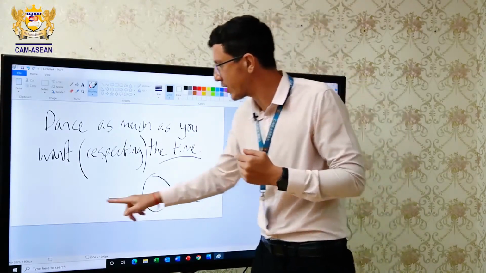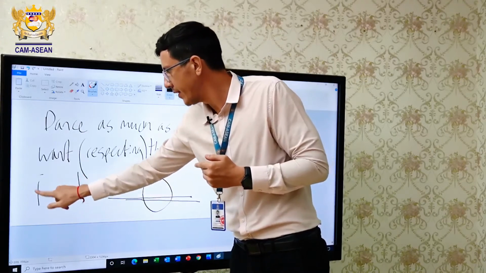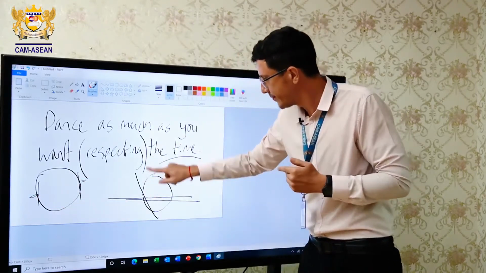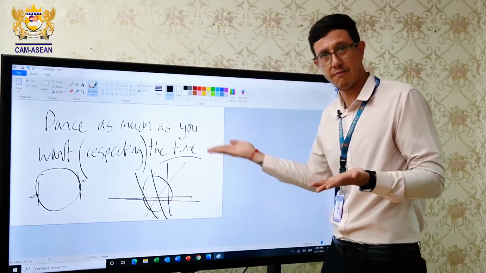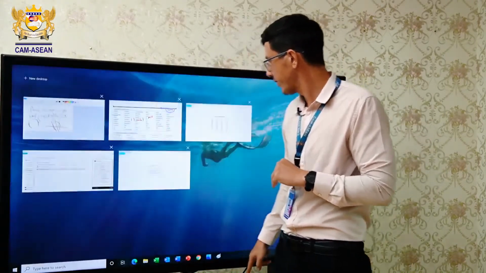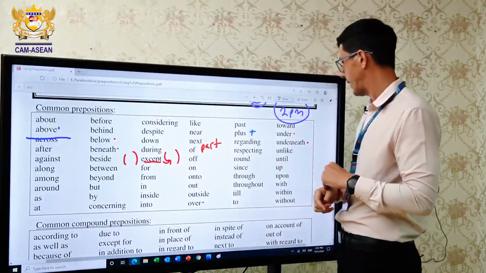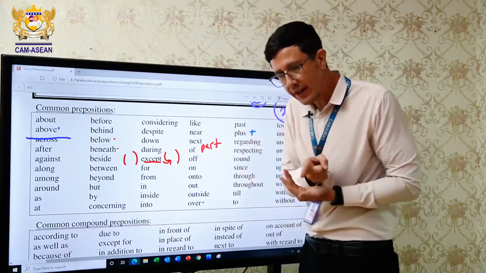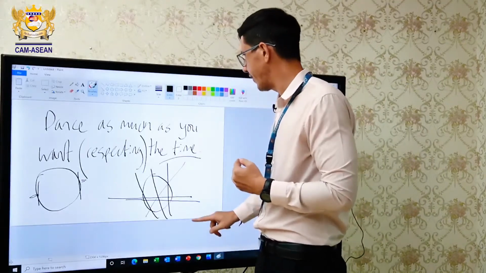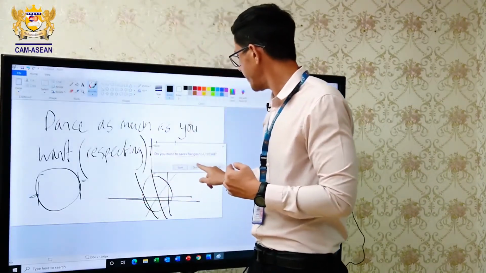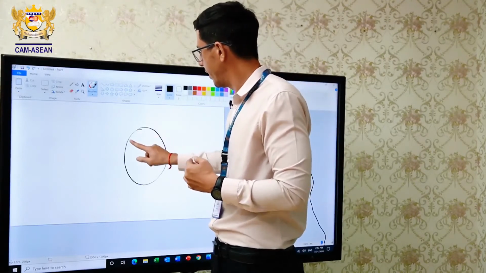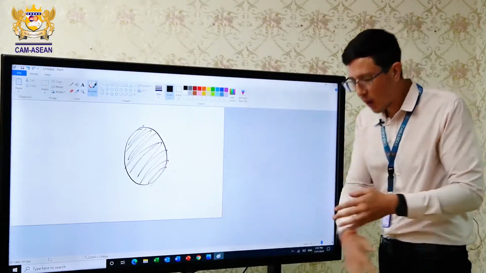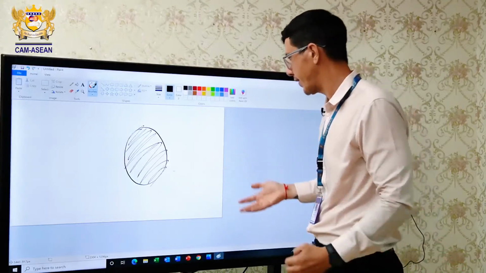Now, across is different, because across just means one side to the other. It could be a circle, but I'm specifically saying opposite sides. Whereas through, anything is through. It doesn't matter. In and out. Now, throughout means all over. So through is one side to the other. Throughout is a little different. So I have the circle, but throughout means everywhere. So there is water throughout the room, meaning there's water everywhere.